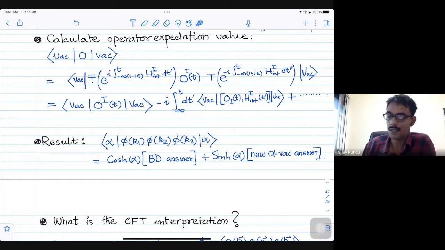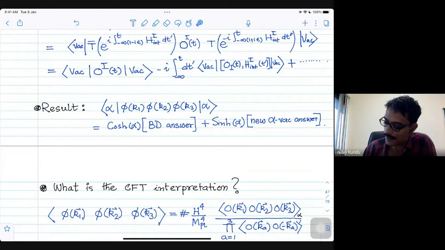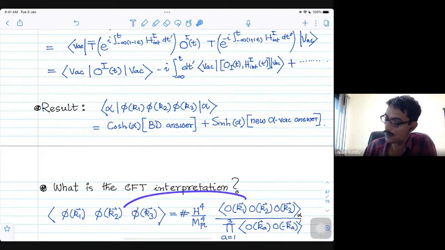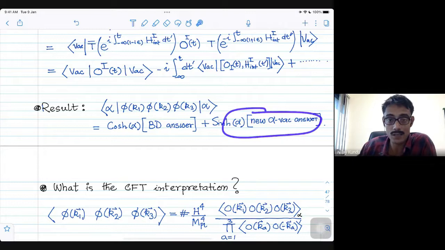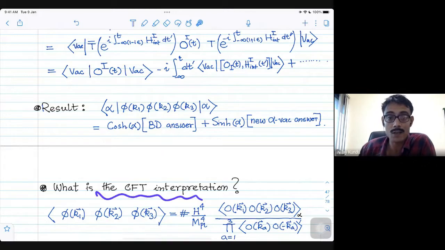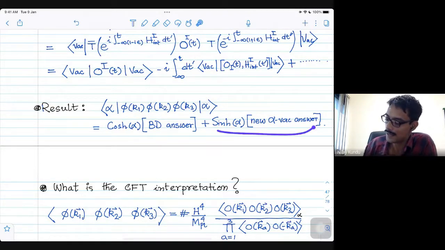Now the question is, what is the CFT interpretation? Do we have any CFT interpretation of this? So we have obtained a bulk result like this, which we can relate to some OOO in a 3D CFT. But in a 3D CFT, at least in position space, we know there is a unique answer. Then where does this extra piece go in? The expectation that there should be something in terms of CFT is because we are using a conformally invariant vacuum, so we are not disrupting the conformal invariance, just changing from Bunch-Davies to alpha, but we are getting some new answer. And how do we incorporate that in the CFT way of understanding?